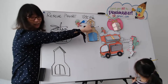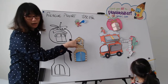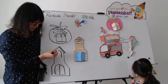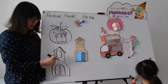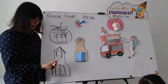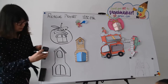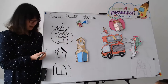is here. See, that is the little playable part, the little design where you will put a little alarm bell on it. So that's the empty part of this tower, and later you will use a knife to cut this entire area out, and then you need to draw this bell separate. Yes, separate. Then it can move like a paper fastener.